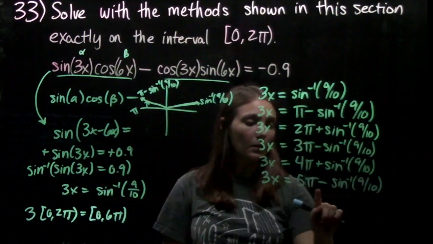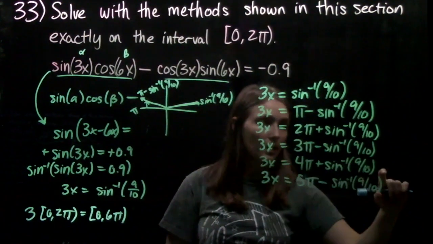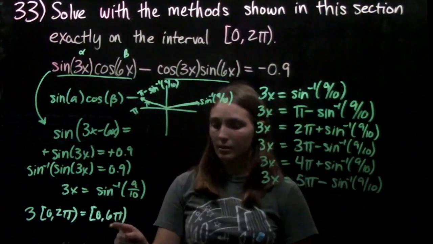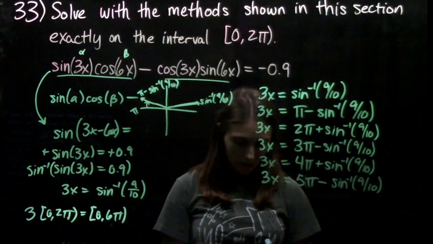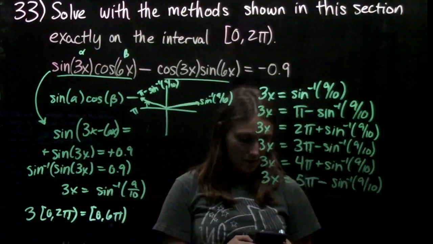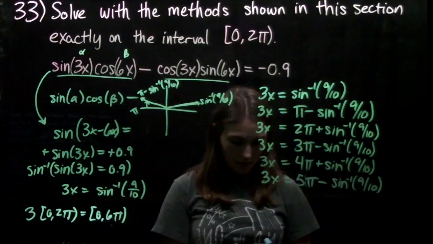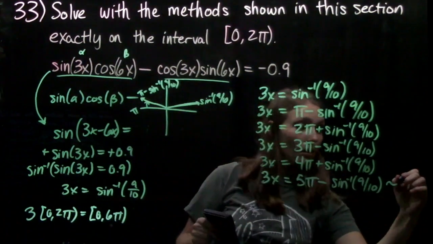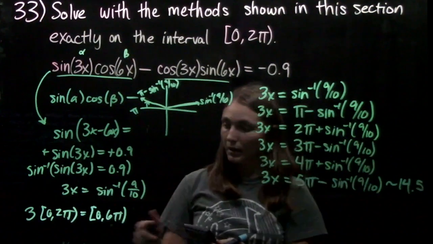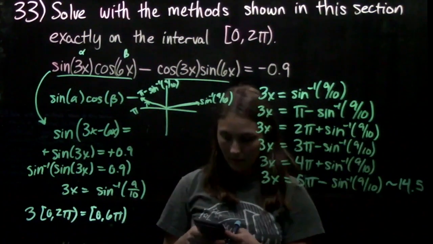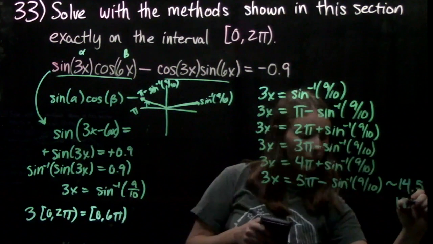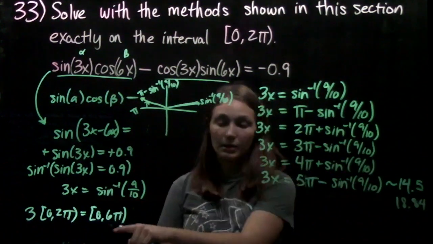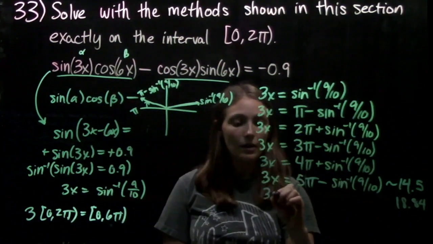And we know that when we plug this piece in the right half of the equation, those are going to have to be between 0 and 6 pi. So if we calculate, we have 5 times 3.14 minus the inverse sine of 9/10. We're going to get that to be about 14.5. And if we calculate 6 pi, 6 times 3.14, we're going to get that to be 18.84. So we want all of the values on the right side to be less than this 6 pi, this 18.84. So let's go ahead and calculate one more.